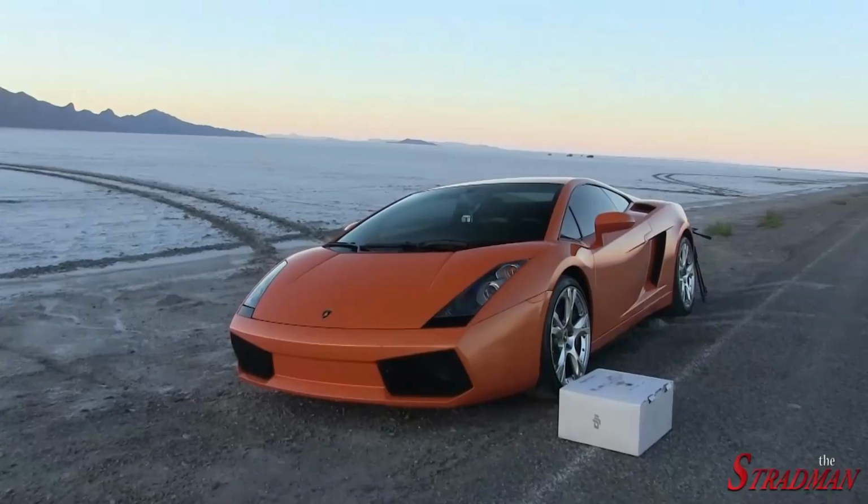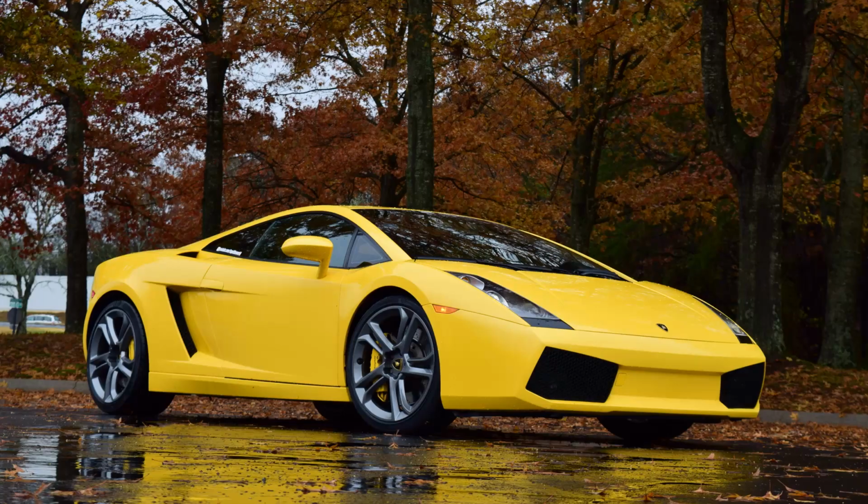Pausing briefly again for a point of reference for the Gallardo, probably the most famous gated pre-LP Gallardo on the internet, the Stradman's original orange car is fairly close to my own in spec, excepting a few extra standard features that were available in 2006. I dug around and found a video of his from a couple of years ago, before all of the wraps and wheels and such, and at that time he was claiming about $1.33 per mile on that car.